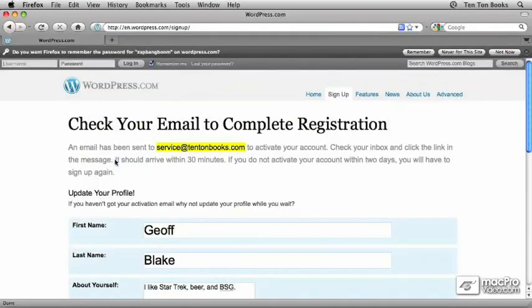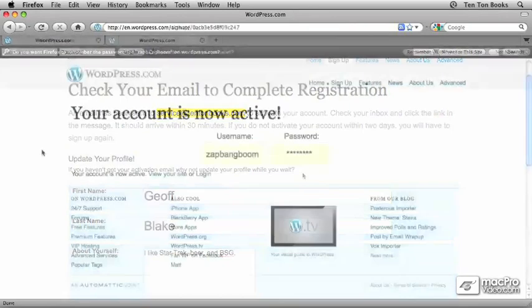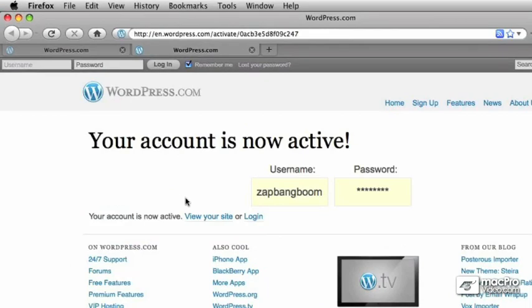Now, I'm going to go and check my email. Go ahead and check your email, and I'll meet you back here, and we will see how this finishes off. All right, so I hope you made it back here. I found the email in my email client, and I clicked on the link inside the email, and that brought me here. My account is now active. Once again, if you don't find that email inside your email program, just check inside your spam folder, your junk folder.